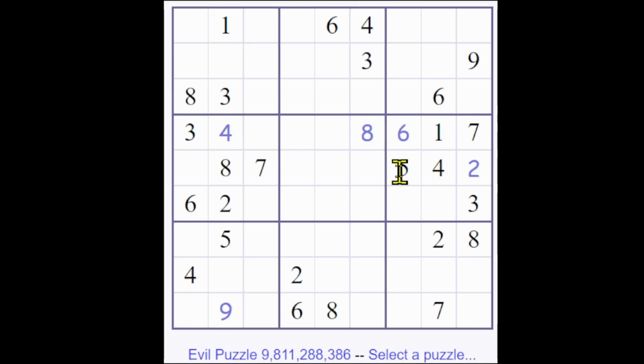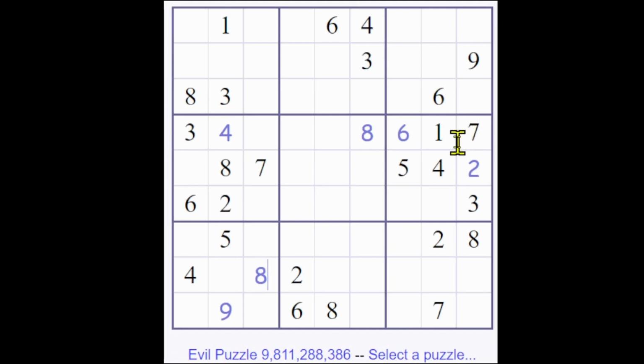And this 5 here puts a 5 in either this cell or in this cell. Whichever cell it is, in combination with the 5 here, we now know that a 5 for column 1 will have to go either here or here. We can do more with the 8s. There is an 8 here, and there's an 8 here, and there is an 8 here, and that forces an 8 into this cell in row 8.